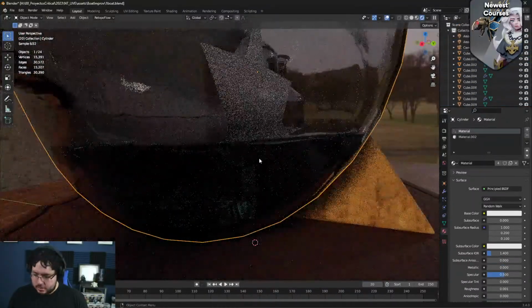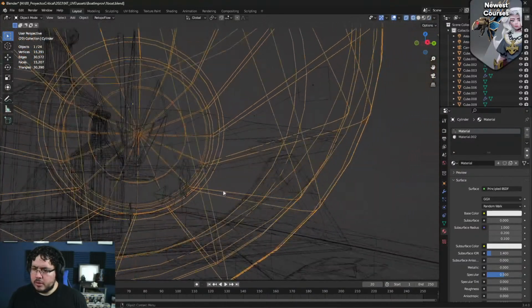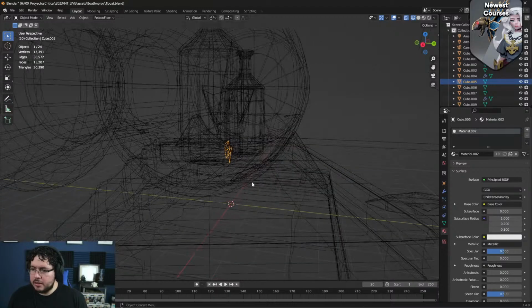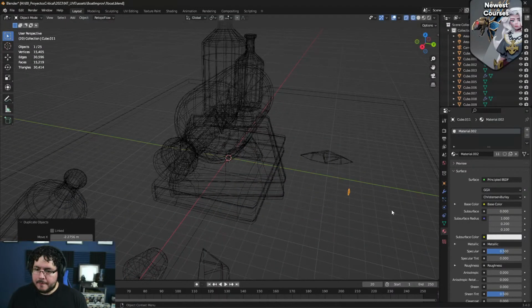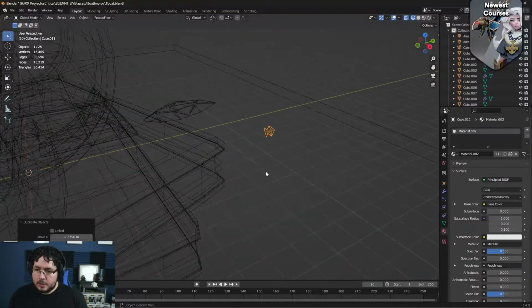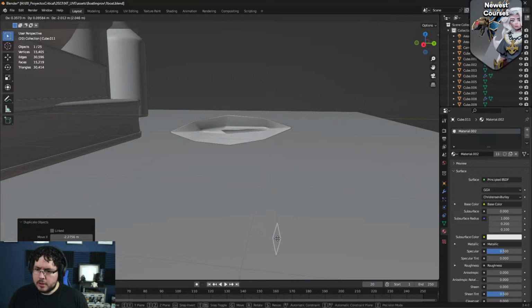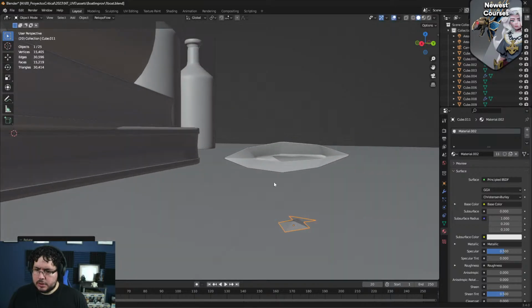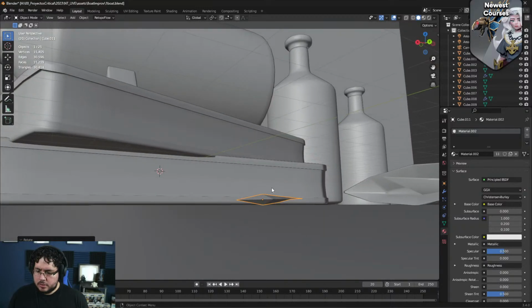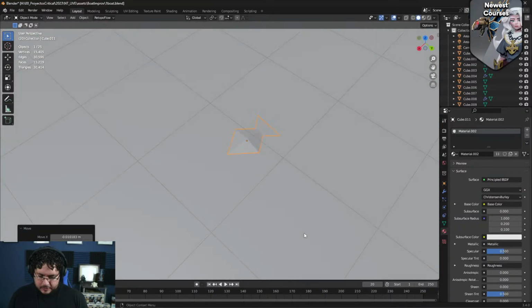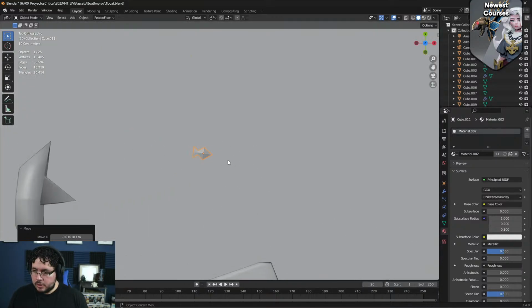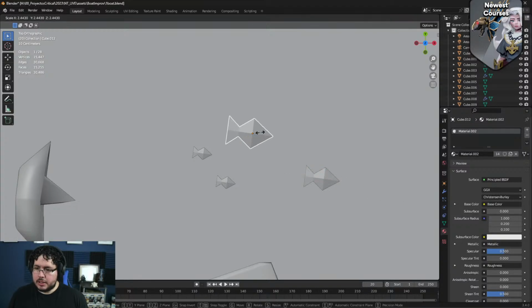I might want to have a little fish thingy. Let's go to wireframe. This guy's right here. So I'm going to go solid mode here. Bring this down, rotate it. Get down, there we go. Let's go to top view. I'm just going to duplicate this, guys. Scale them a little bit. Rotate them around.